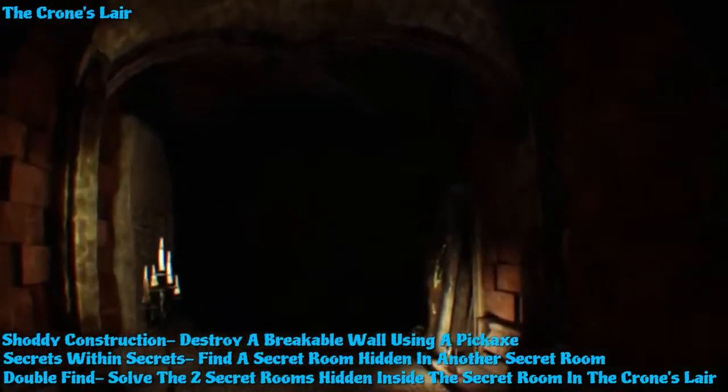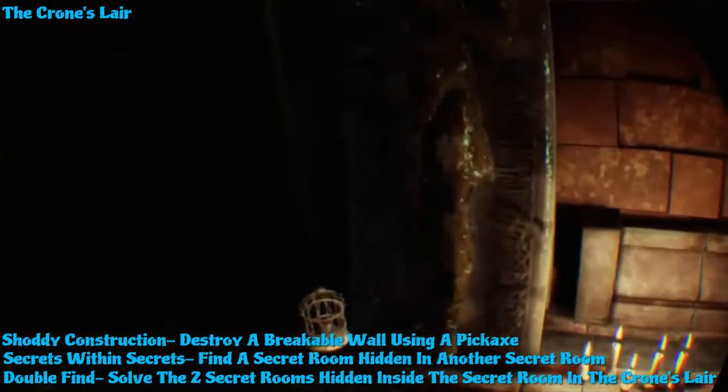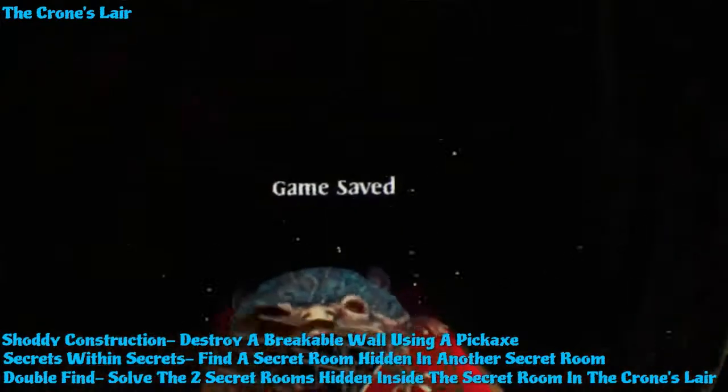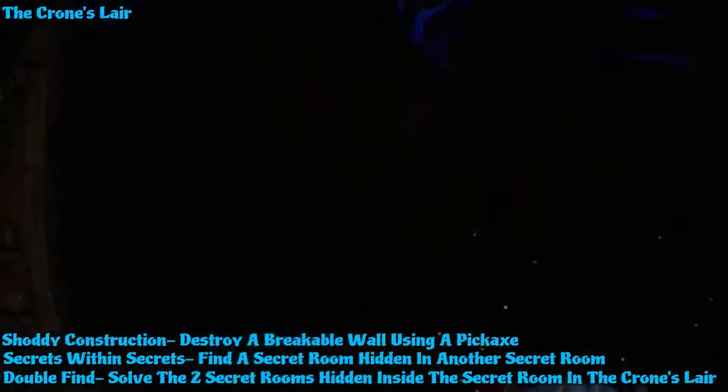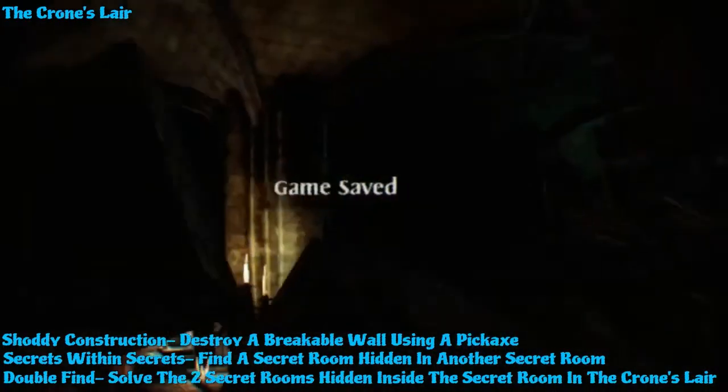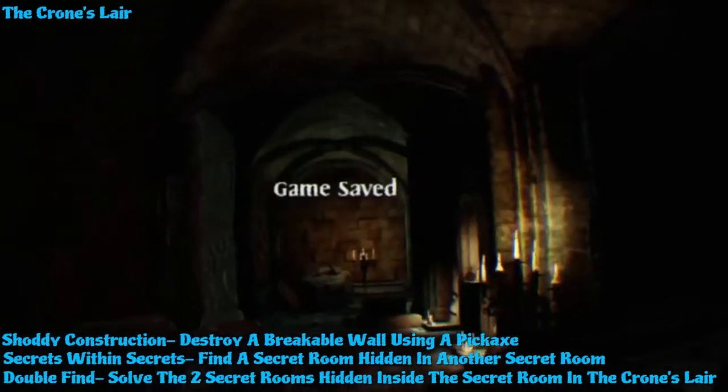Then we're getting Secrets Within Secrets. Find a secret hidden room in another secret hidden room. And then Double Find. Solve the two secret rooms hidden inside the secret room in the Crone's lair. So you saw we got a cage right there. Then use your pickaxe and break down this wall.